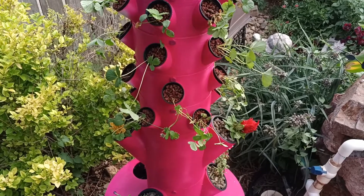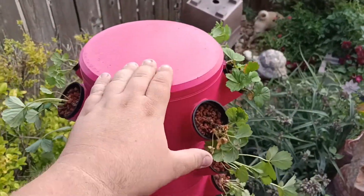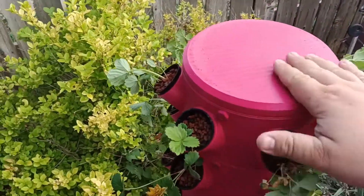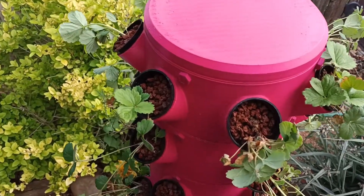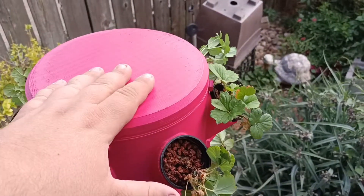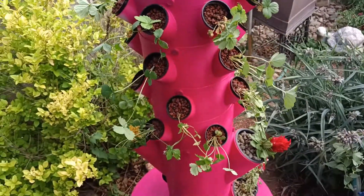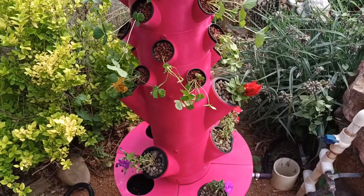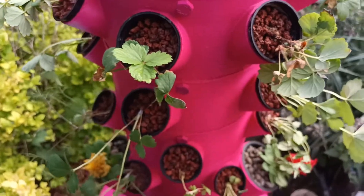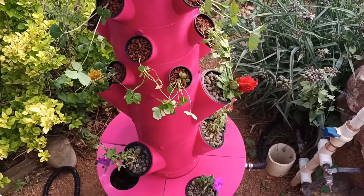For the large one, I've got the smaller one pretty much ready to assemble and I'll share that video later. This is all spray painted — I recommend you do that too, just so it's not off-white, and it helps protect against UV light a little better. Just use some plastic-safe spray paint. I print these with a UV-resistant plastic that can take the temperatures in sunlight, but where I live is a high desert so the sun's really intense. These have been in there now for three or four days, so you can see all the lava rock is wet and the strawberries are starting to turn up — the flowers are doing pretty good.